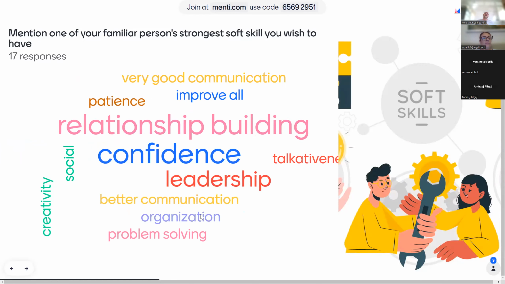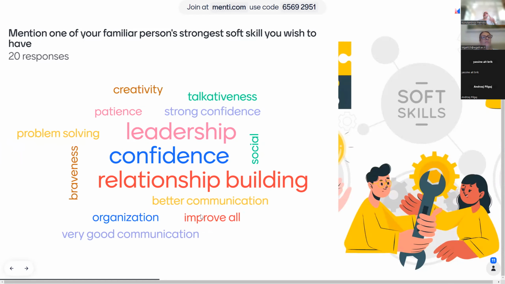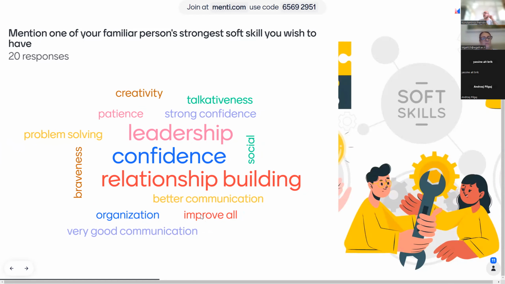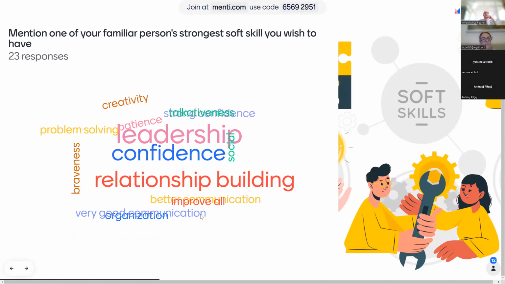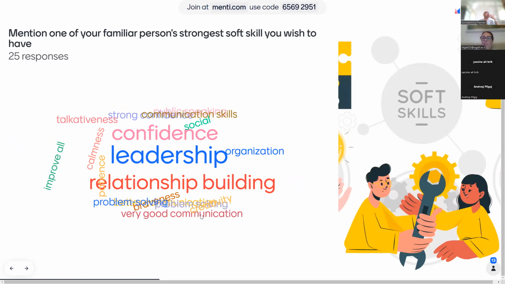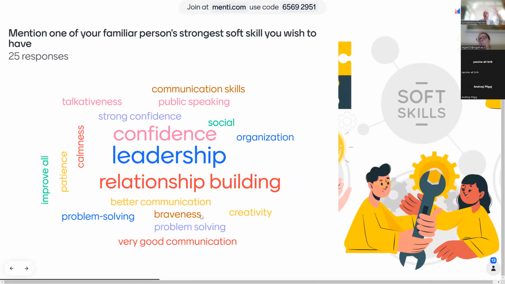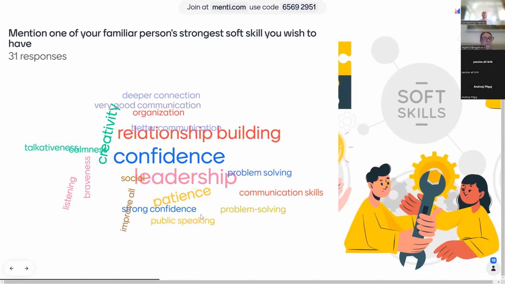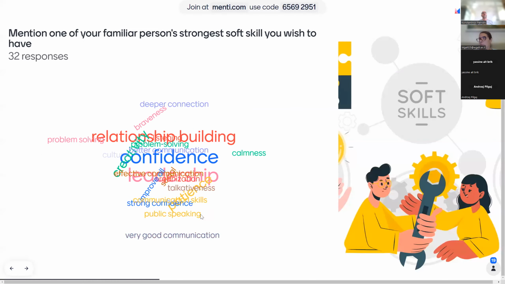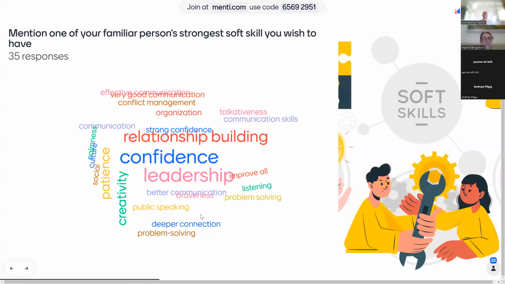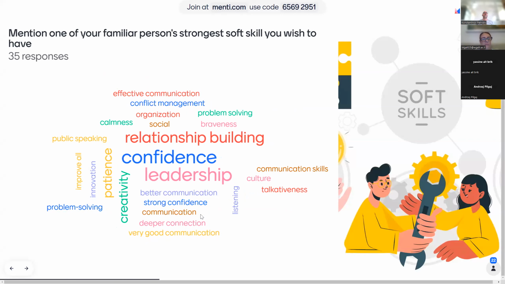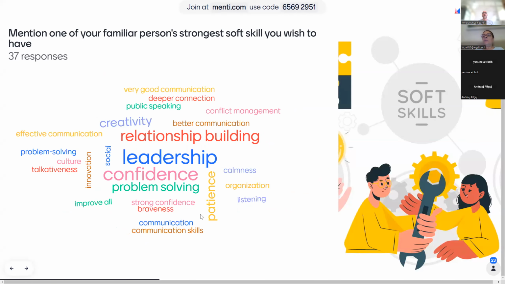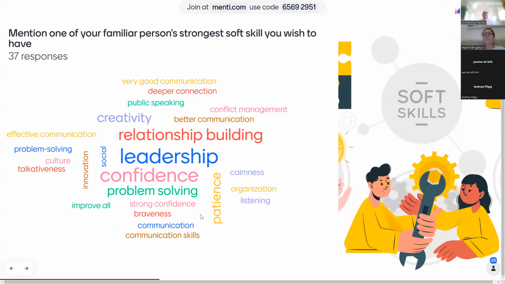Talkativeness. I mean, yeah, this has to do also with the cultural identity of countries. There are countries that communicate more orally, but others communicate more with their body language. So well, I think that we are going to identify, and we are going to discuss this in one of the next lectures that we're going to have.